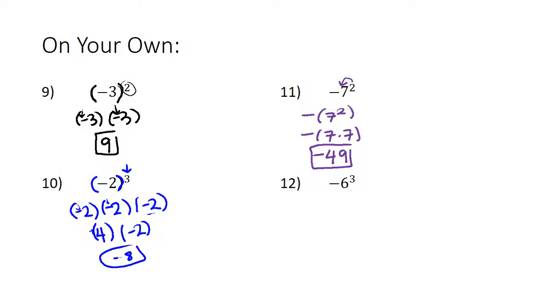And when we look at number 12, again, we're looking at the negative of 6 cubed. So we're looking at negative 6 times 6 times 6, and we did 6 times 6 times 6 because our exponent is a 3. As we do this, we'll find out that 6 times 6 times 6 is 216, so our answer is going to be negative 216. And 6 times 6 is 36, and 36 times 6 is 216. Awesome.